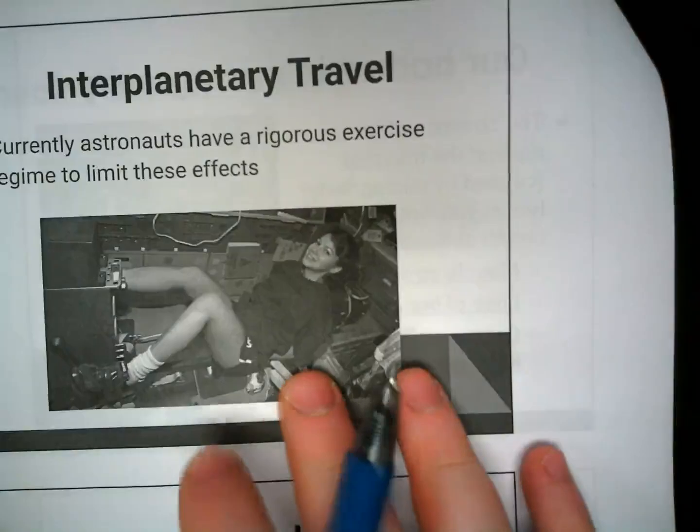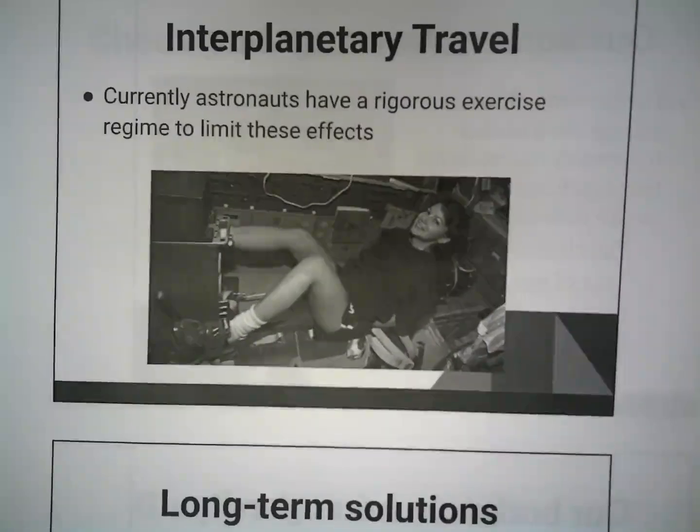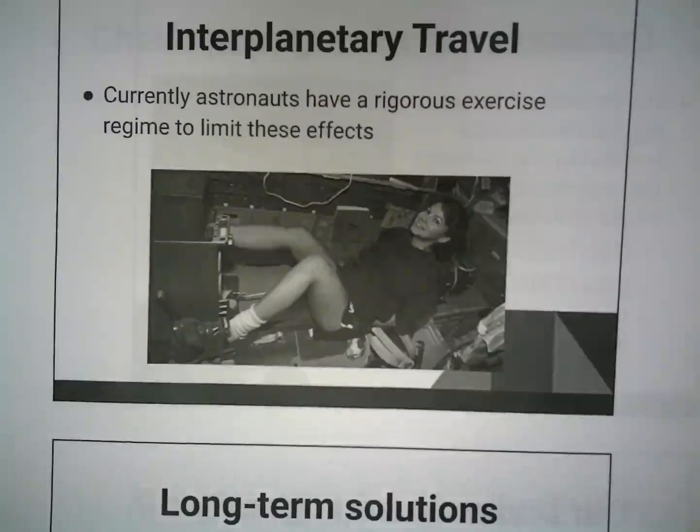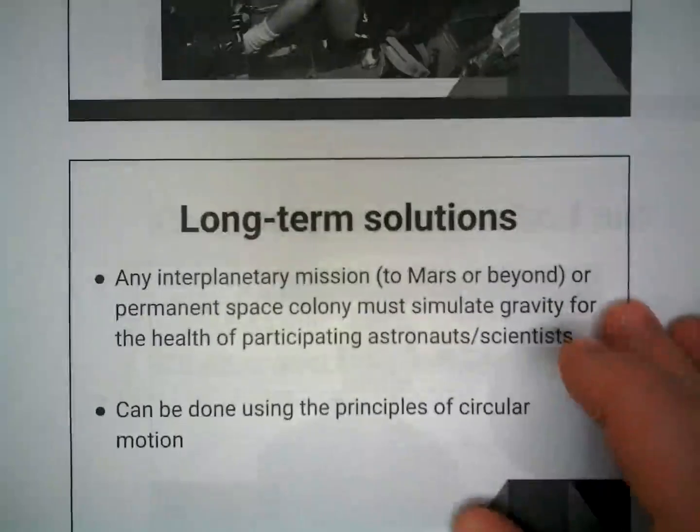And then the last stuff is, here's an image of what it looks like. One of an old little basically bicycle treadmill. It's on the ISS. It's one of the exercise equipment used on the ISS. They have a lot of resistance bands. There are a lot of actual treadmills where you can adjust the amount of pounds of force that's being dragged on you. So stuff like that. And this is where it comes into long-term solutions.